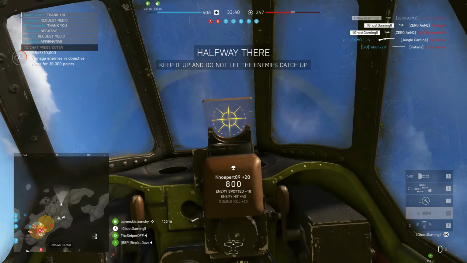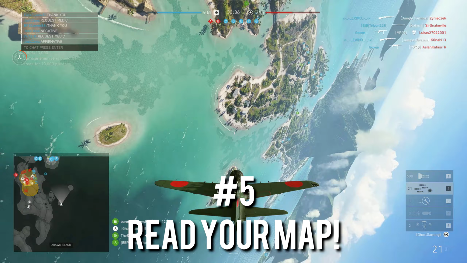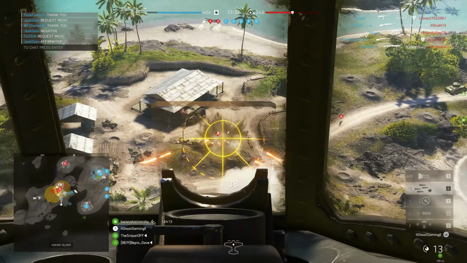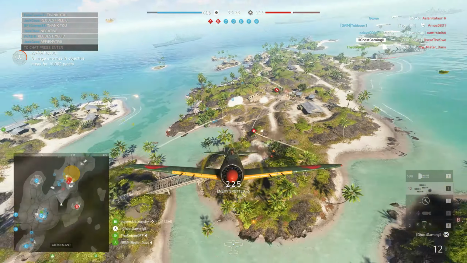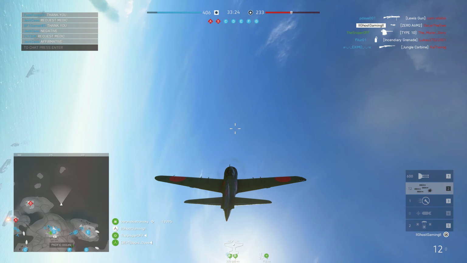So lastly, tip number 5 is to read the minimap. It's all well and good knowing where the enemy is on breakthrough, but in Conquest, they will probably be very spread out and could be anywhere, so you need to read the game to figure out their most likely location and where you want to drop your flares.